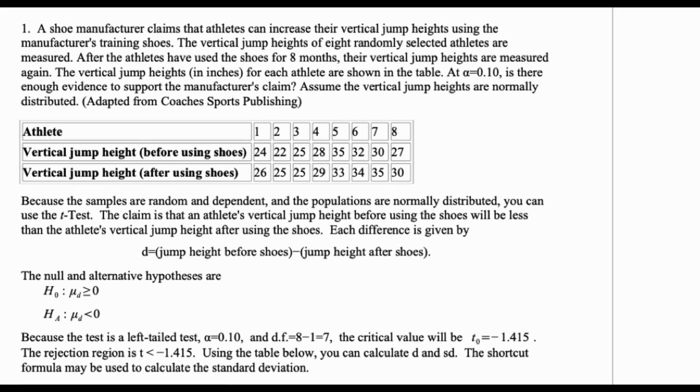So, as you can see, we don't have an n that's at least 30. We only have 8 data pairs, so our n is 8. Let's write that in. Jump heights should be normally distributed. Some people jump really high, some jump not so high, but there would be some average height around which most people would jump, so it's conceivable that this, like many things in science, would be measured to be a bell curve. It is dependent samples because it's the same person doing the jumping. So all the conditions are met here for doing this type of test.